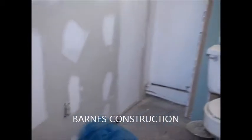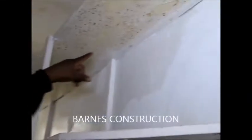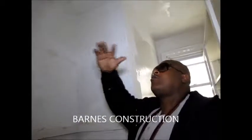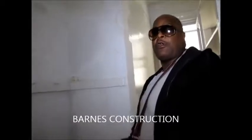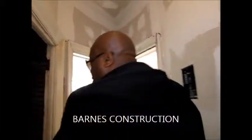Everything here now, look — this is the first floor. I left this piece on here because I knew that this was coming. You see how this house is molded out? This is how the whole house was. The walls messed up, mold everywhere. I cut out all the mold and gave them brand new sheetrock. You see how it was all molded out? One more coat and everything is good. We got rid of all the mold so you don't have it in this house anymore. I wouldn't be able to sleep at night if I gave somebody this house with mold in it.